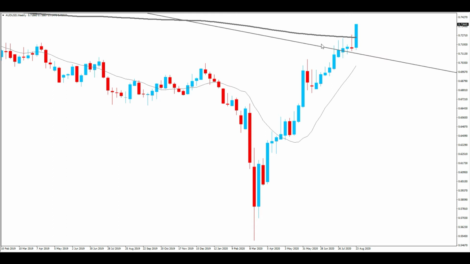But from what we can see in the market here, we're looking very bullish, and we could be seeing this keep on moving to the upside before we see any major swings in the market. So that could be the case for USD.